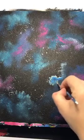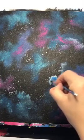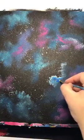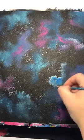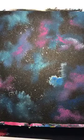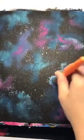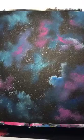So you can tap, and then you can also use a swirling or a rolling motion. If you're new to painting, take your brush and hold it lower rather than way up high. And you can also go back. If you need to come back in with the big brush and blend out some of that stuff, you can take your big brush and tap over the middle if you need to, okay?